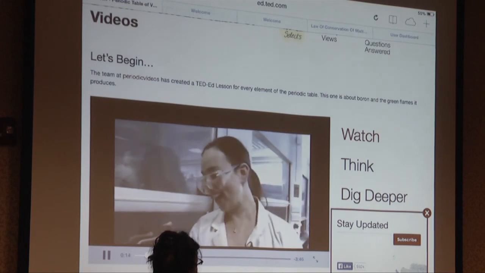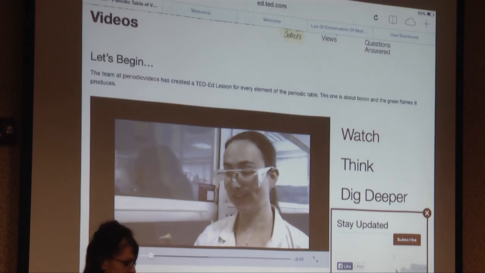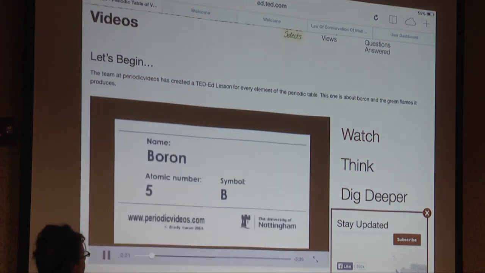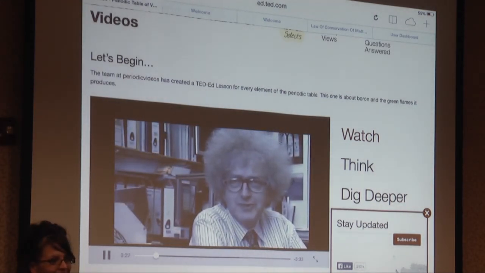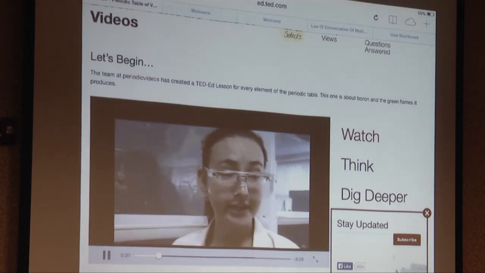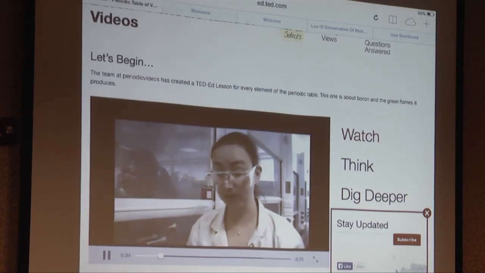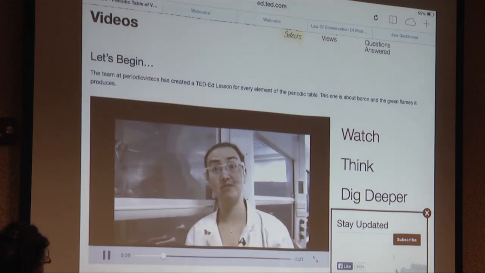I love boron. Now, I used to do lots of chemistry with boron, and I've kind of moved away a little bit from boron now, but I really like it. Boron is an interesting element. It's one of the few that I actually made myself when I was at school. Boron sits at the top of group 13. Its atomic number is 5. So elemental boron is a metalloid, which basically means it has some of the properties of a non-metal, some of the properties of a metal.